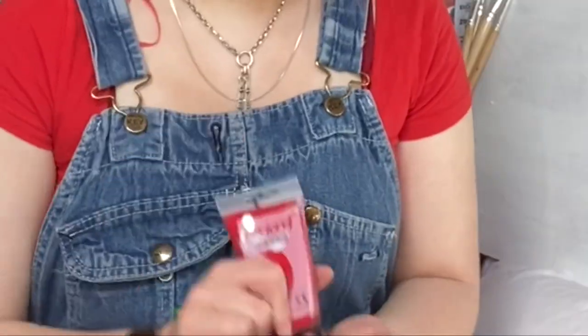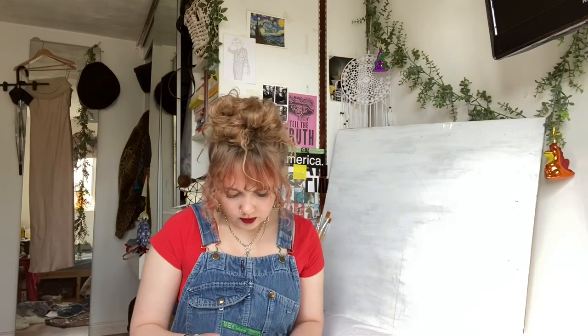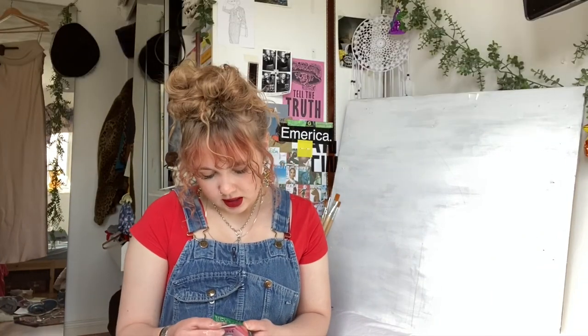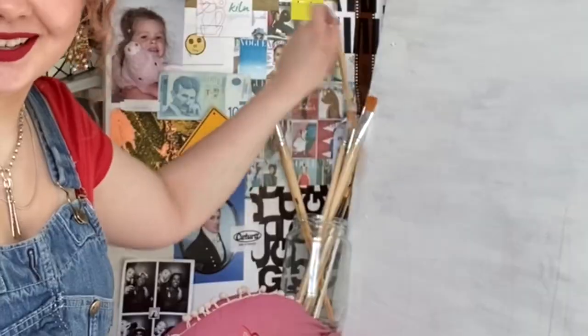For someone who does art, I don't have many paints. Can't find any of my palettes, so a bit of plastic will always do the job. Red and blue make purple. So I need a warm red and a cool blue. Let's get a paintbrush. Here's my array of paintbrushes. Water. Right, I have to be so careful not to get this on my bed.